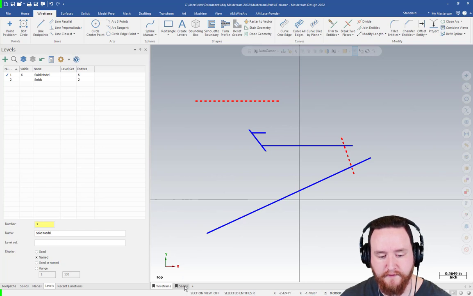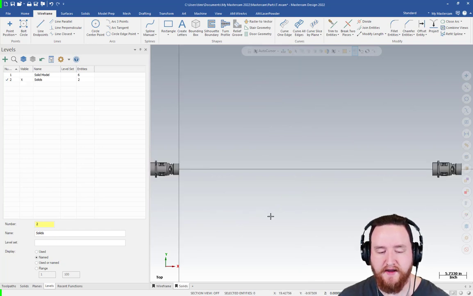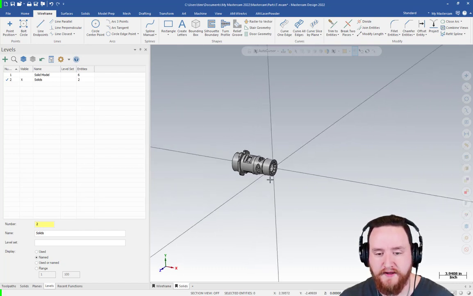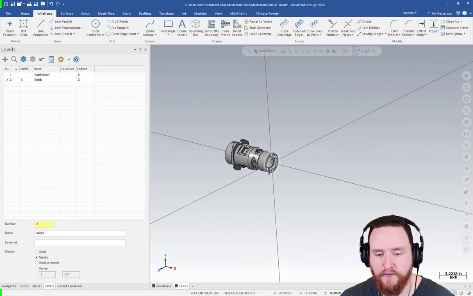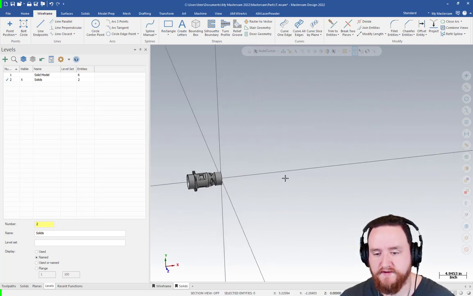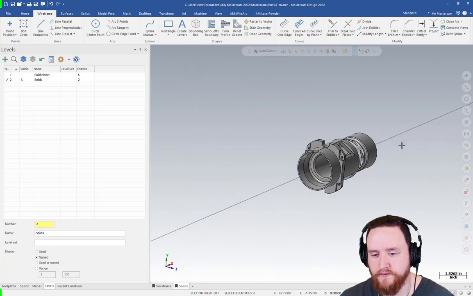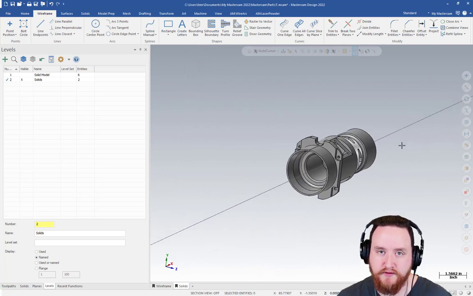I'm going to go to this other Viewsheet tab. And here I have a couple of solids. Now, let's say I'm working on a mill turn machine, and I have these two parts because I have a main spindle and a sub-spindle part. By default, my rotation position for my 3D controller is going to be set at the home position. So if I want to look at my other part, it can be a little squirrely to use the 3D controller out here because that rotation position is so much farther away from the part.